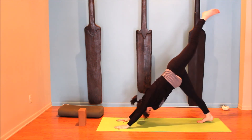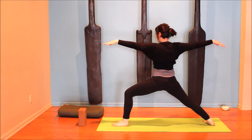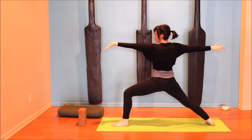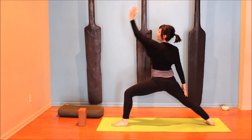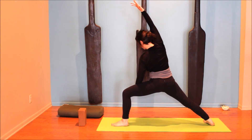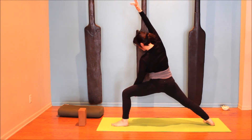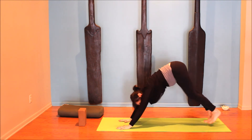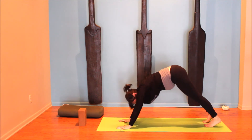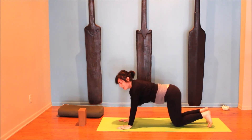You can hang out in down dog or flow. Inhale, coming forward. Exhale knees, chest and chin, or a cat. Inhale, lift back up — take cow. Exhale, downward facing dog. Inhale, left leg lifts — let the hip open. Exhale to step. Warrior two on the other side: bend through the front knee, open through the hips, shoulders soft. Flip the left palm, inhale up and back — reverse warrior. Staying there or extended side angle: elbow to thigh, top arm reaching. Feel the hips opening outward and that lift from your core. Soften the neck, shoulders, and fingertips. Exhale, downward facing dog. One last vinyasa if you want it — otherwise take child's pose. Inhale for plank, exhale knees, chest, chin or cat, inhale lift, exhale child's pose.